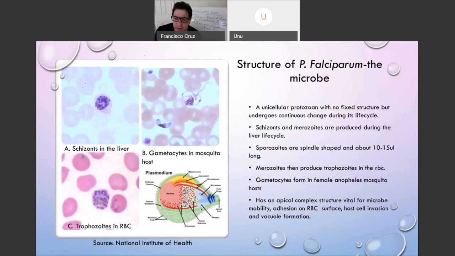Schizonts, and no one knows what those terms are. So if I don't need to explain those, or I want to assume that since I'm talking to my class, they may have already had knowledge of the cycle that involves the schizonts and the merozoites. Will that be relevant, or is it something where you have to focus on what you want to talk about and then talk about that? Okay. You're not going to be able to talk about everything. So you have to pick what you're going to talk about, and then see if it makes sense for the story you're trying to tell.